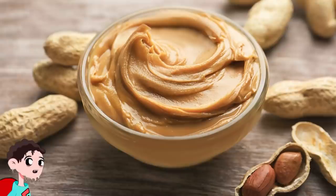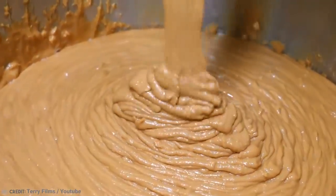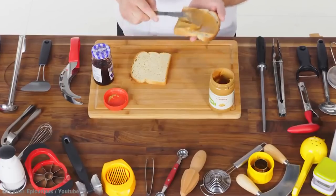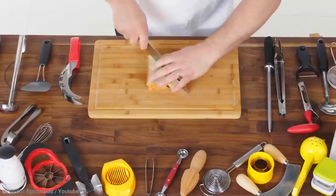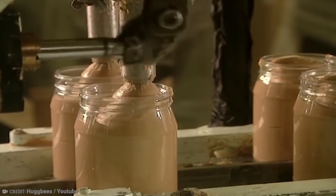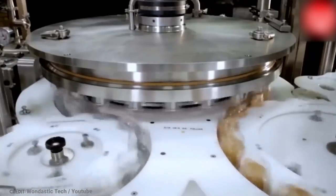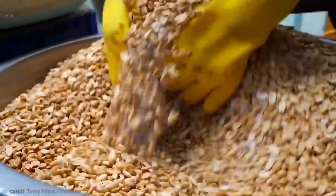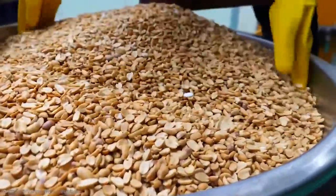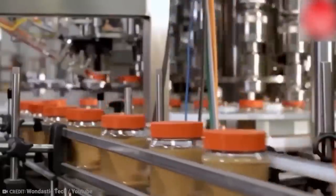Number 14: Peanut Butter. Peanut butter is a delicious addition to pretty much anything — it's sweet, it's savory, it's everything in between. But what you may not know is that in every sandwich you eat and every snack you include with this delicious spread, you're likely getting more than just peanuts. You might also be getting rat hair and insects. Some research has shown that in every 100 grams of peanut butter, there are at least 30 or more pieces of insect and one or more rodent hairs. The FDA calls these natural contaminants, and most people won't have any adverse health effects, though some with allergies or asthma may have a reaction.